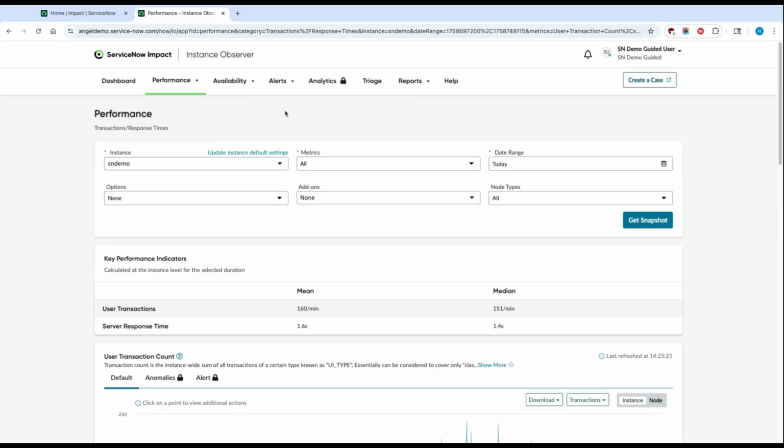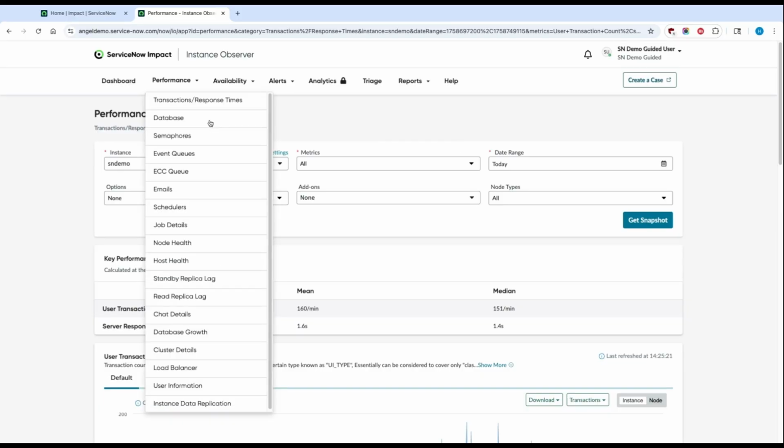Now let's discuss an issue where a small handful of users are coming to you with a minor issue. Let's say data was loading slowly in a specific page a few hours back, but it seems to be okay now. However, you want to take a look at what potentially went wrong. You can use our performance dashboards here as well.